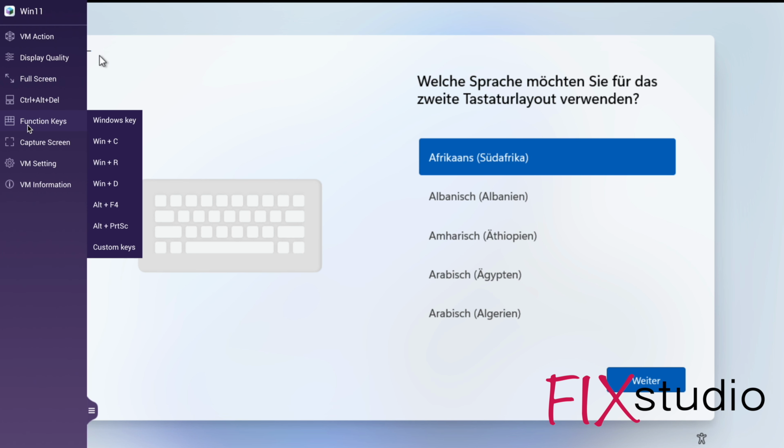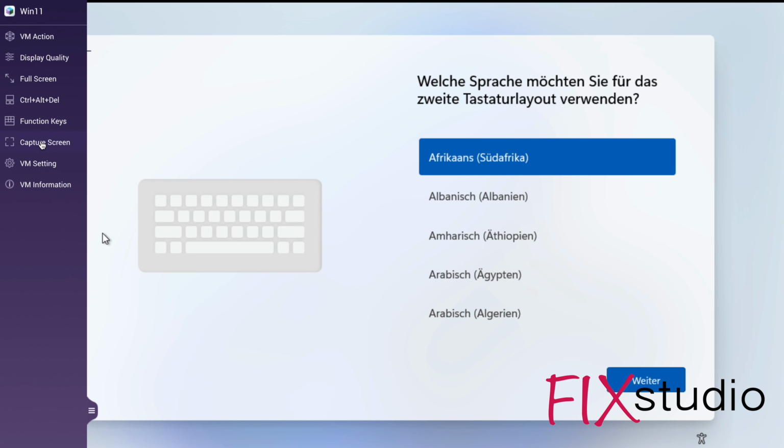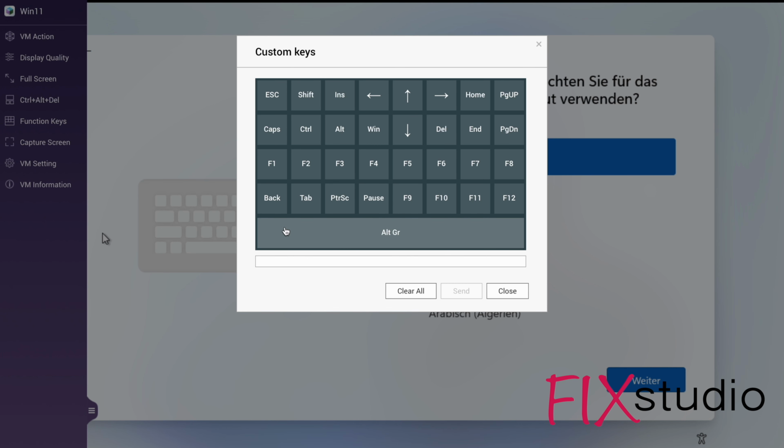Now you need to create an account, but if you don't want to use a Microsoft Live account, then it's a little bit complicated because you need to use the virtual function keys.